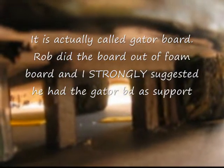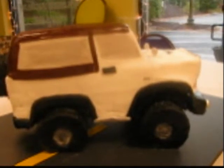Now, the support is a very strong foam board that we get through one of our friends. And that's what's actually holding up the Jeep. And then we kind of stuck the wheels outside, but the wheels offer no support at all. They're just there for decoration. I started off by taking a picture of a real Jeep, and I drew out the foam board to match a real Jeep structure. However, I did something wrong. I think I needed to elevate the Jeep some more, and I think I needed bigger wheels because this area from here to here is supposed to be longer. So that's why it looks a little bit off when compared to a real Jeep.